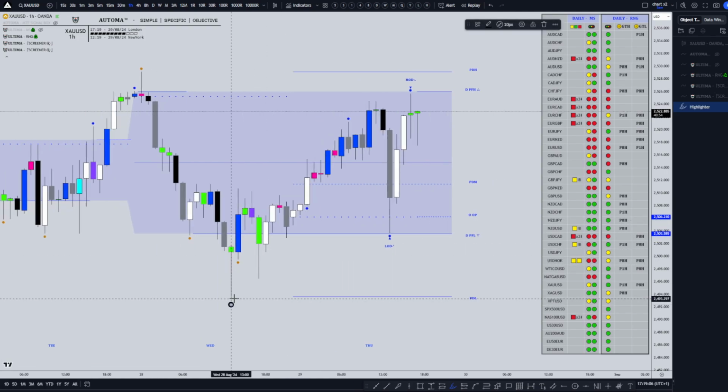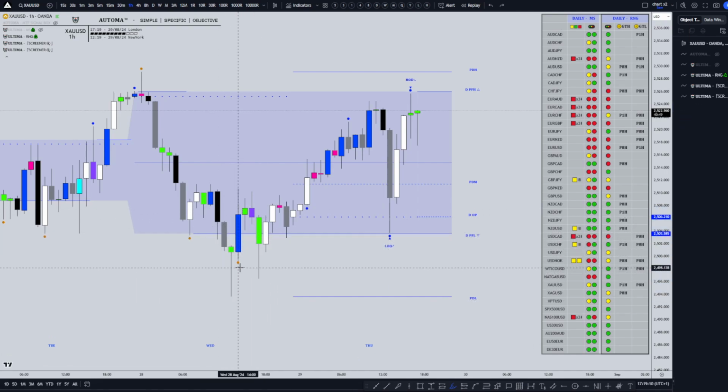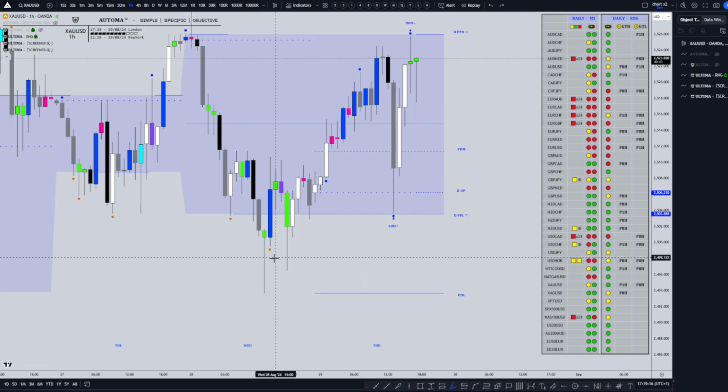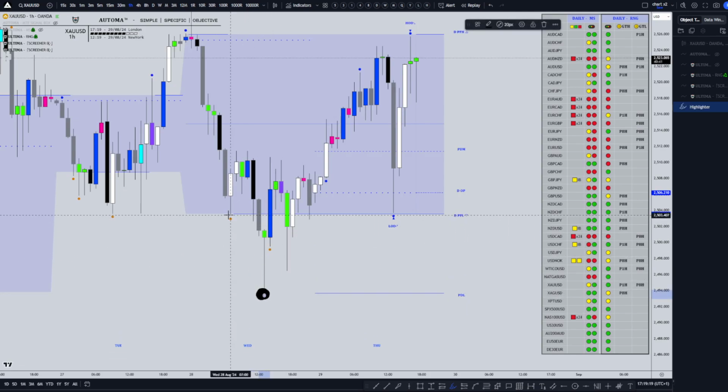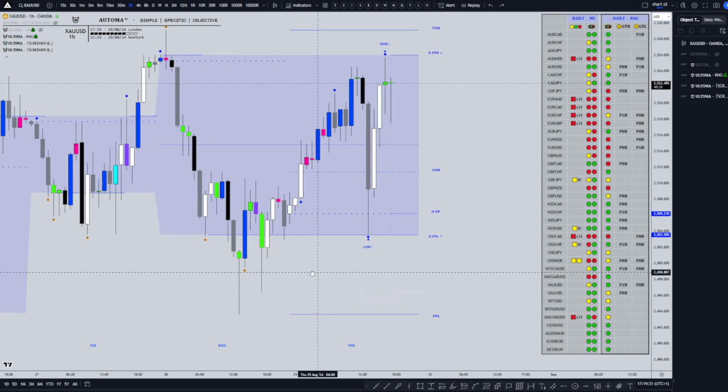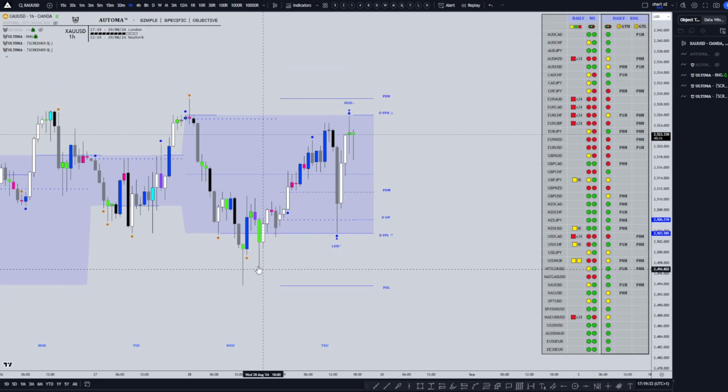Over here we had low of the day, low of the week, and we came back inside, pin below, close above, and this candle established the weekly golden template. Why weekly? Because that's the low of the week, and we had manipulation low on daily. So basically daily is the obstacle time frame for weekly, and that established the weekly's golden template. So what is the anticipation? We will have a weekly range rotation.